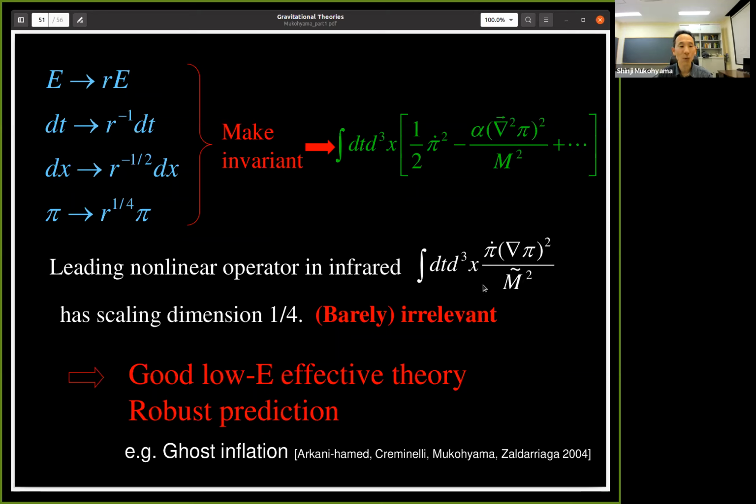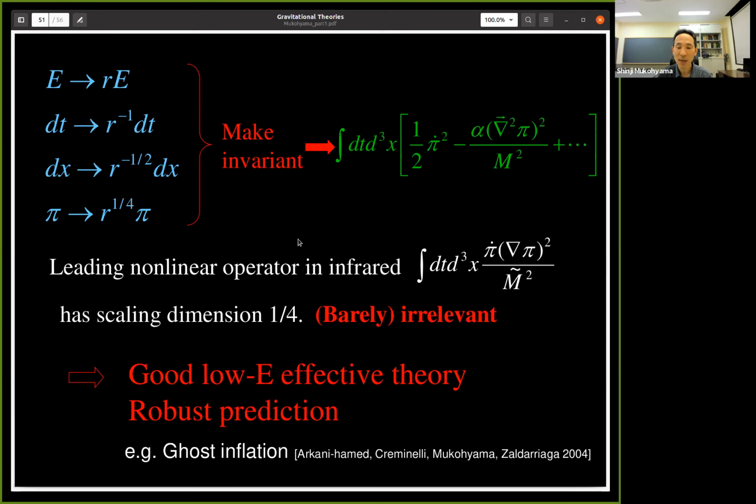As we change the energy scale, say by reducing it from high energy to low energy, the importance of this term becomes smaller and smaller, so that this term scales like energy to the power 1/4. On the other hand, these 2 terms do not change because they are invariant under this scaling. So as we go down to low energy, this is completely negligible. If we go to very low energy, we can consider these operators, for example this one, as a correction to these 2.